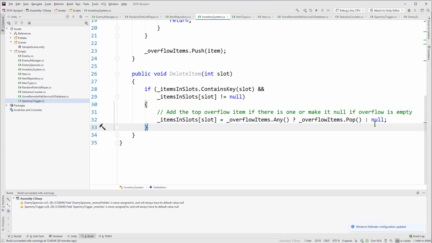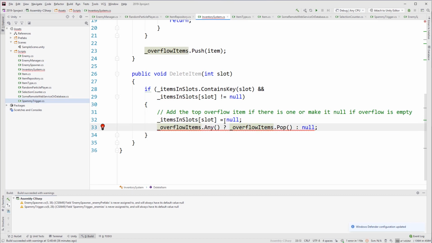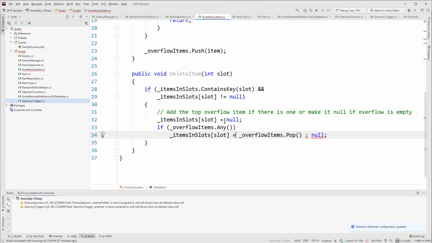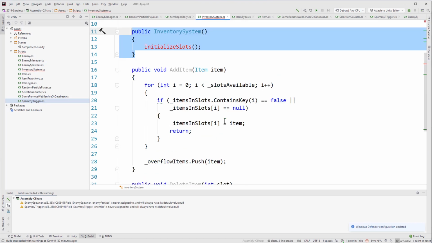So the other way I could do this is, let's just do it. I want to write it out to make sure that everybody understands it. If you understand this already, sorry, it's just going to be a couple seconds. The other way to write this would be just like that. So you can see it does the same thing, but it's just a lot longer. So I like to write it the shorter way. So hopefully that was helpful.